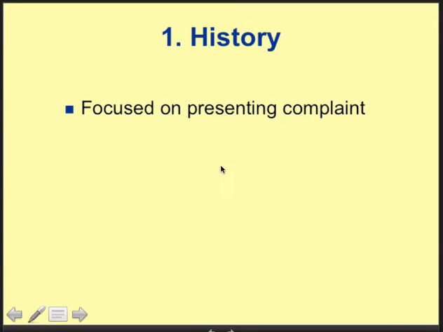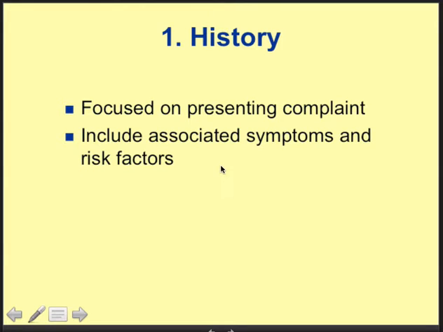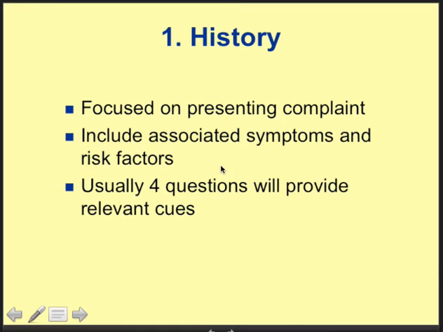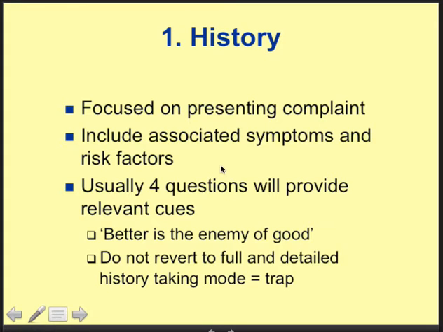Let's go back to taking history, point 1. Usually it's requested to focus on the presenting complaint. Include associated symptoms and risk factors. Usually 4 to 5 questions will provide the relevant cues. Here applies the rule: better is the enemy of good. So you could ask 7, 8, 9 questions, but in principle, you will lose precious time.